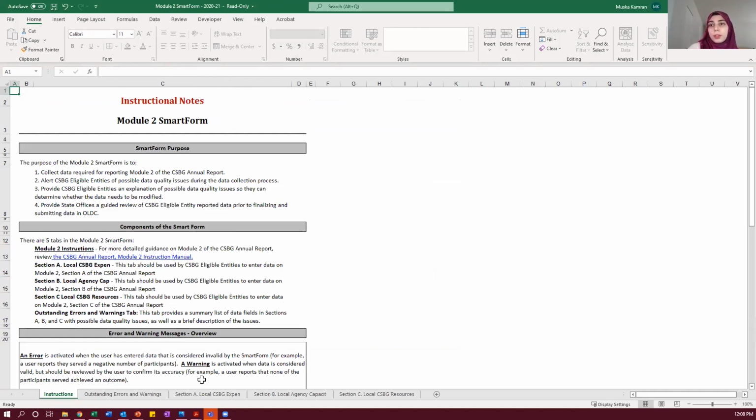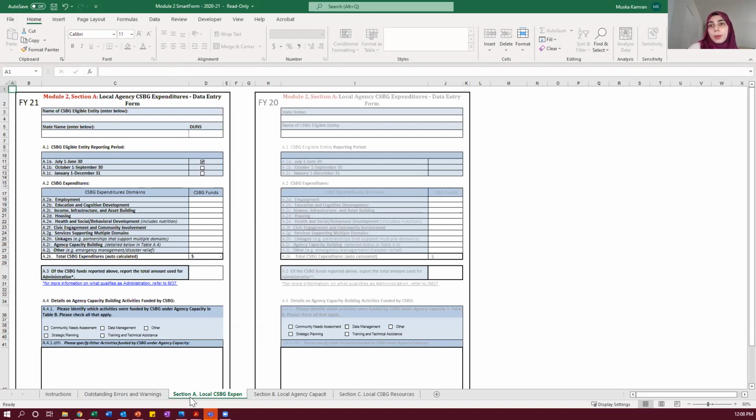Now, before you start going in and putting in your information, you want to always look out for a couple things. So first, make sure that the name of your agency, your state name, and your DUNS are correct. Pretty basic, but sometimes things happen. As much as we love technology, for whatever reason, sometimes there will be glitches. So you want to make sure that that information is correct.